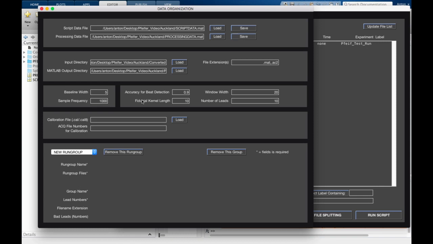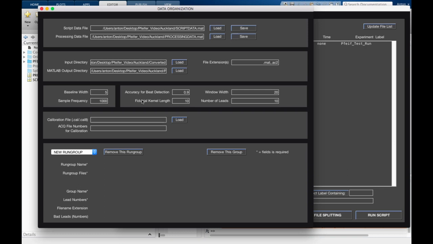The final data I/O step is to allocate these run files, or these continuous recordings, into groups and run groups. Groups separate the electrodes stored in a single pot valve structure, so the pot valves associated on a run-by-run basis, and allocates those electrodes into various groups.